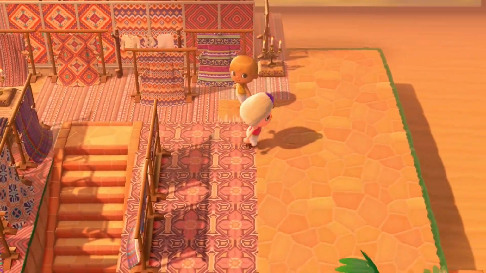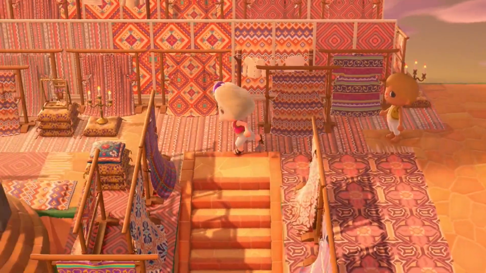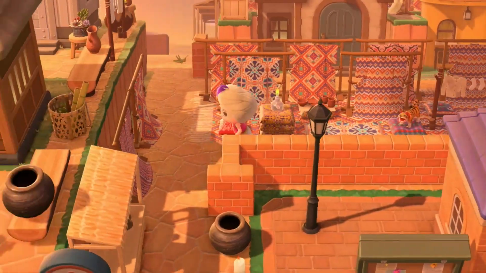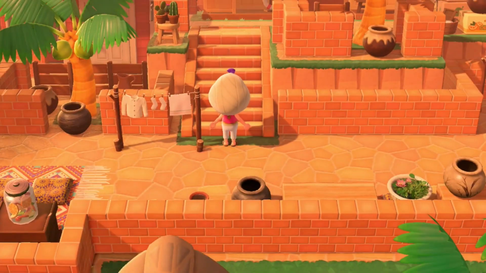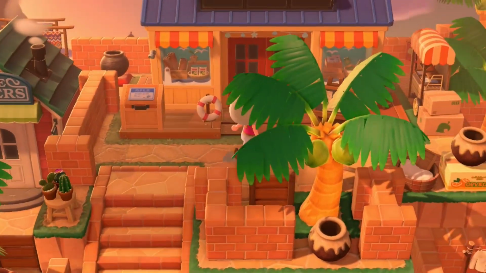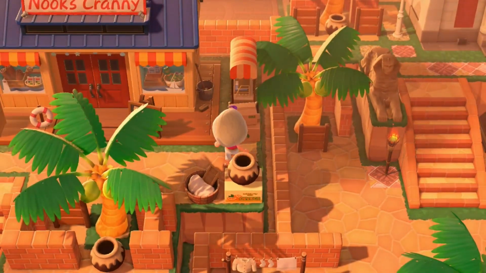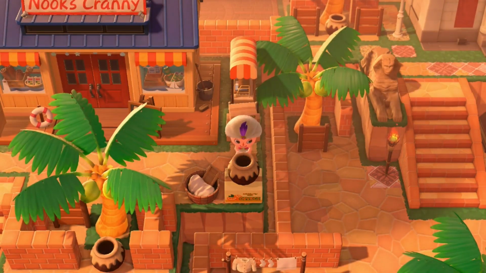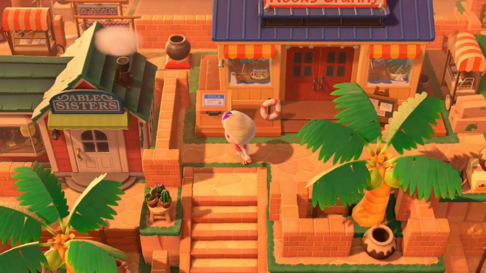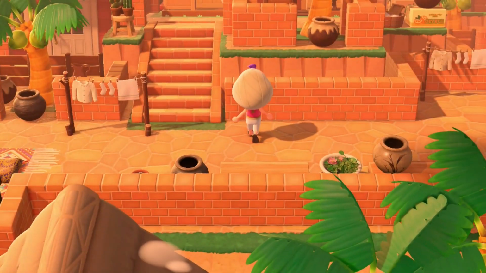That is amazing. And we're gonna go soon in the desert, but I want to make sure I see everything there is to see in this little village before we explore outside. So up here we've got a little shopping area. So we've got Able Sisters there and Nook's Granny here. And yeah, there's just so many details, like these little boxes here, this little pot, and someone doing their laundry over here. It's just filled with details, and I really like these little brick walls that she used.